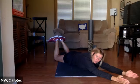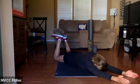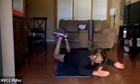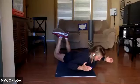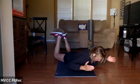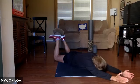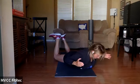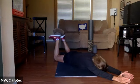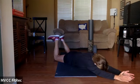We're going to have the hands out, knees bent, stamping the sky with the soles of our feet, and we're going to lift off. So we're going to lift both things at one time if you can. Set it back down all the way. Lift both things off, squeeze the bottom, brace the core. Think about that back mobility. Amazing. All that shoulder work.